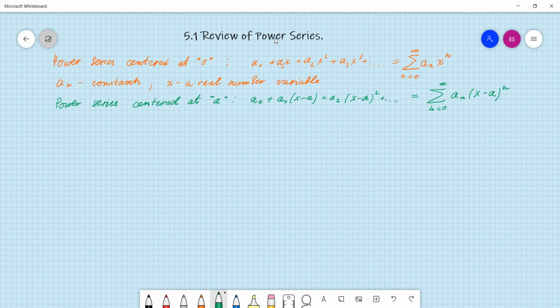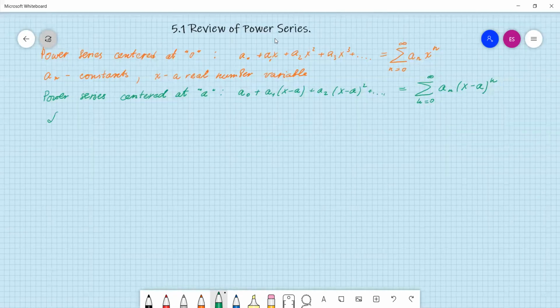So let's discuss basic ideas or theorems about power series. First, we are going to discuss absolute convergence. Well, you know, guys, that a series can converge to a number or can diverge, which means that the sum of the series does not have a limit. It can go to infinity or it can go nowhere. For example, it can oscillate between -1 and 1, and this is also considered a not convergent series. So the series is convergent only if the sum of the series is approaching a certain number.